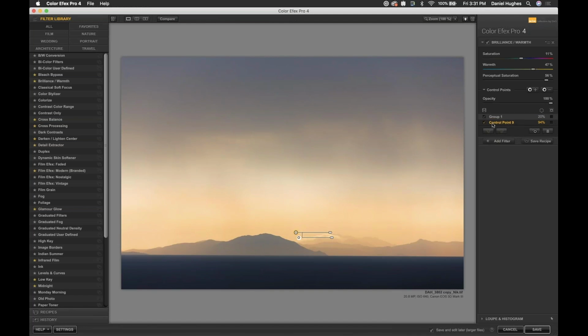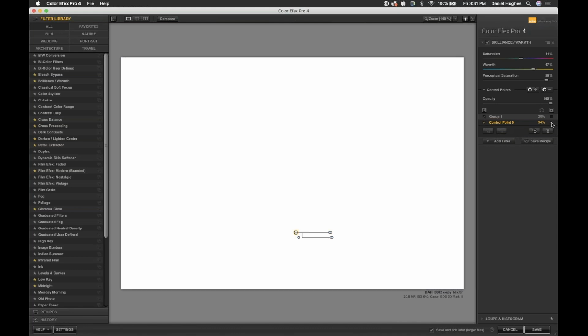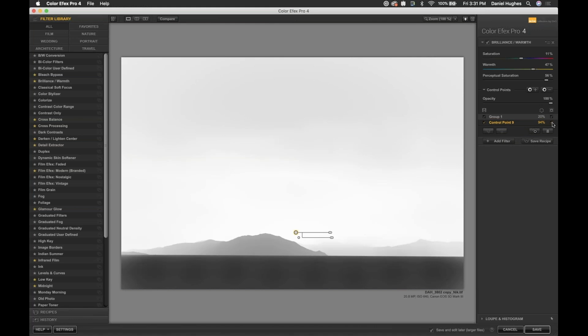Now, control point number 9, that is the big control point that we just placed in there. If I were to move over to the right side of that interface and click on that little checkbox, this is telling us, as we click on that, exactly where the filter is being applied and where it's not. So this control point is placing the filtered effect anywhere that's white, and then these control points are doing a nice job to kind of remove the filtered effect for you. And then this portion of the mountains in Turkey, those are getting some of the application of the filter.